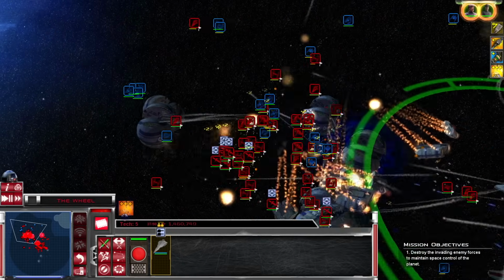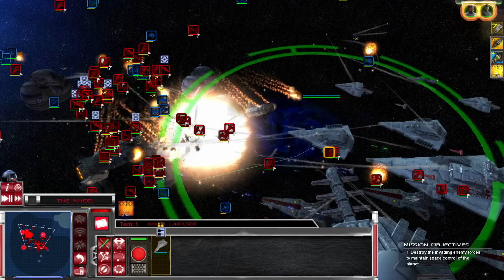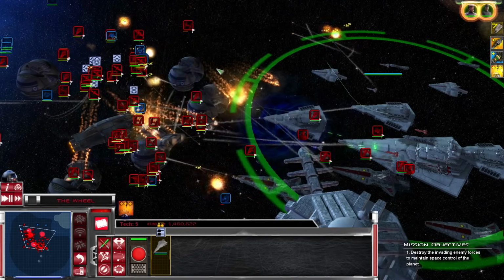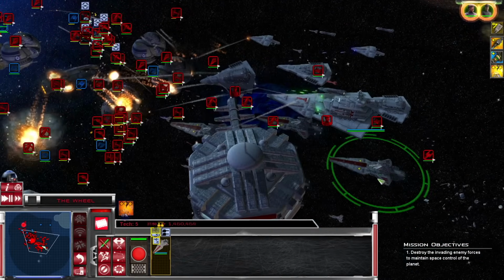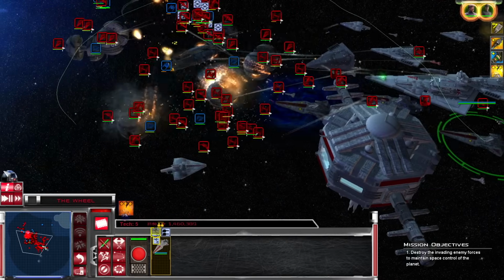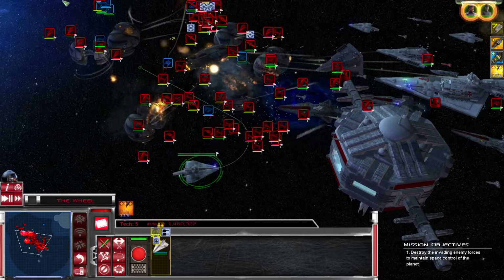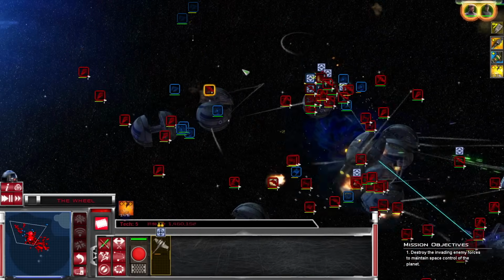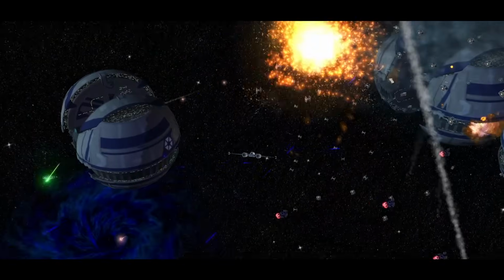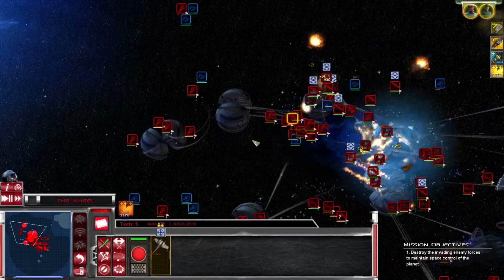How we doing here? We're doing all right. Okay, start pushing up the victory. Start pushing up. Bring your guns into action here. Why am I going to be this aggressive right now? One, because I can, because we've got this massive fighter swarm. I mean, look at this. Look at the Z95 headhunters just popping off.